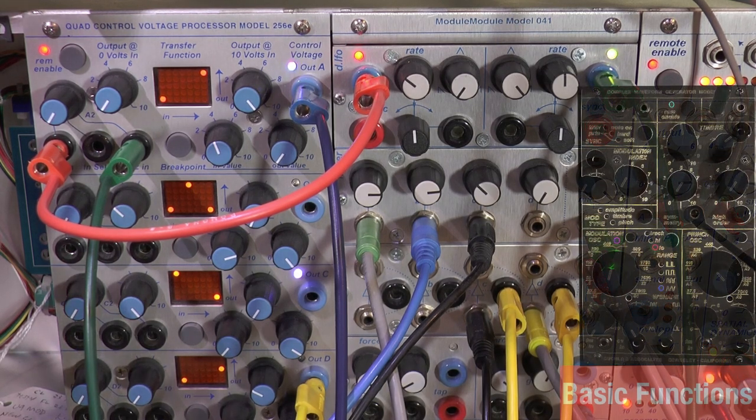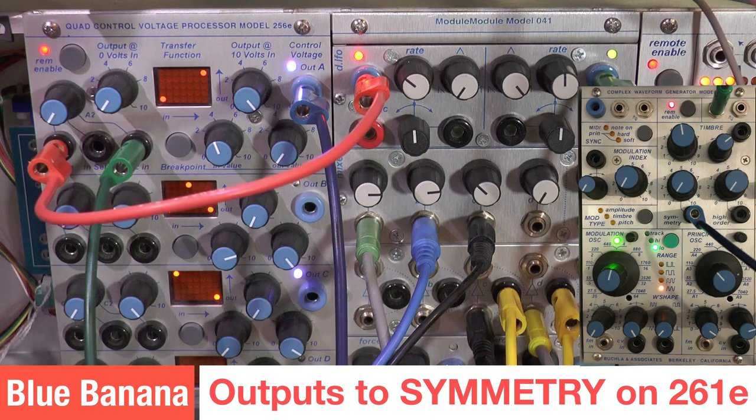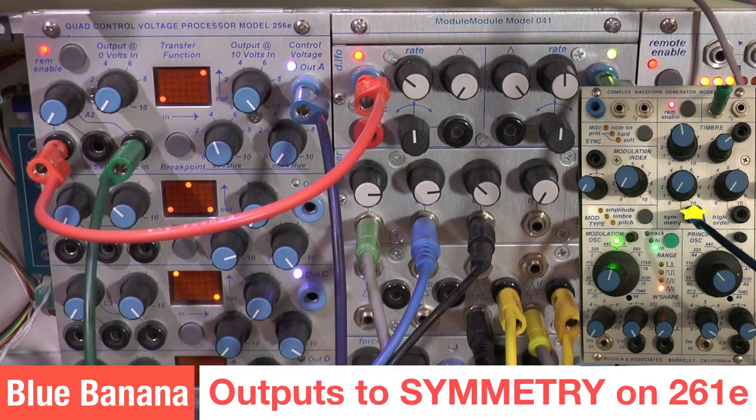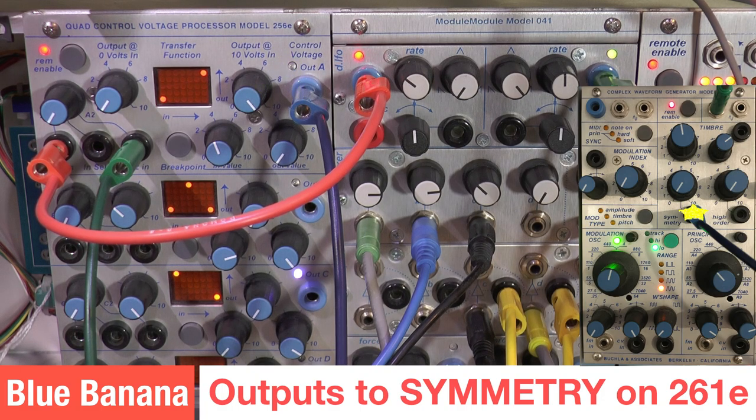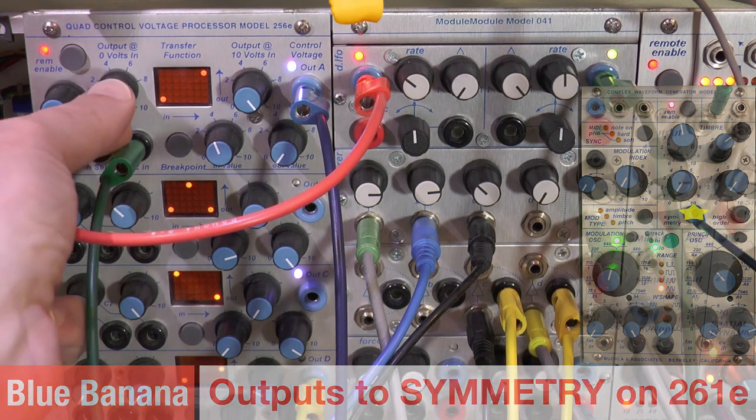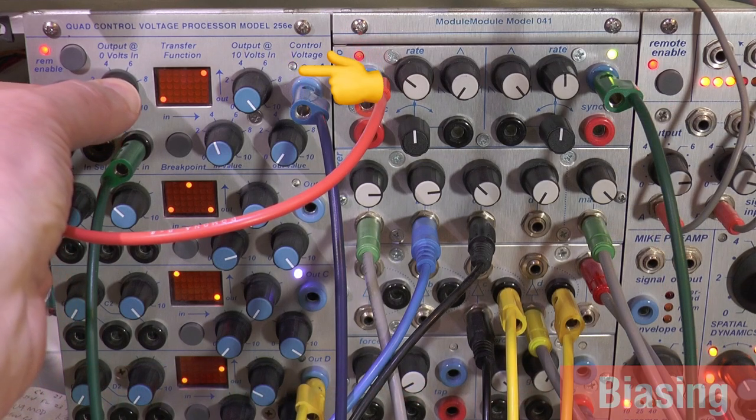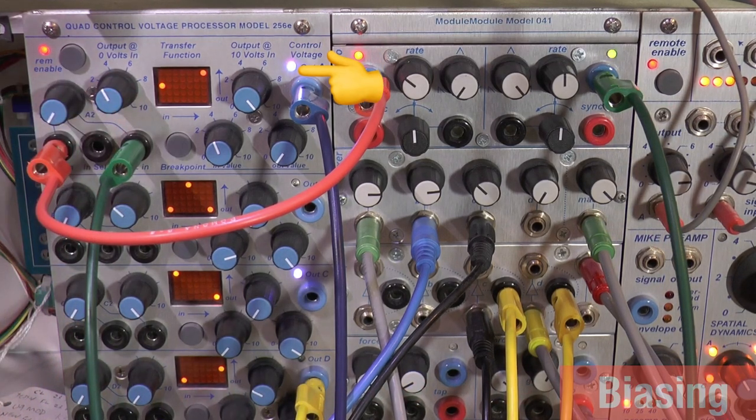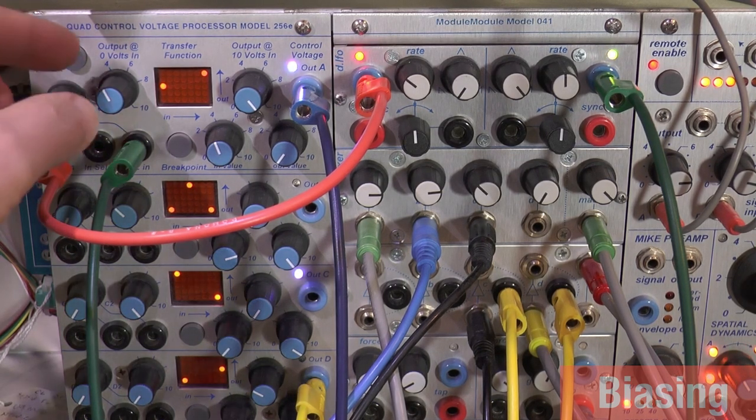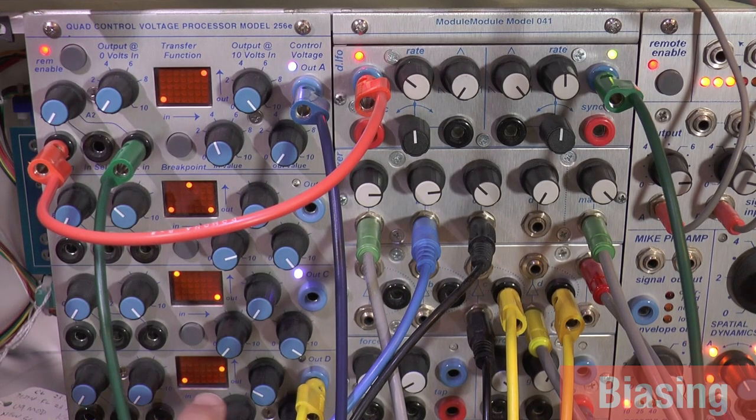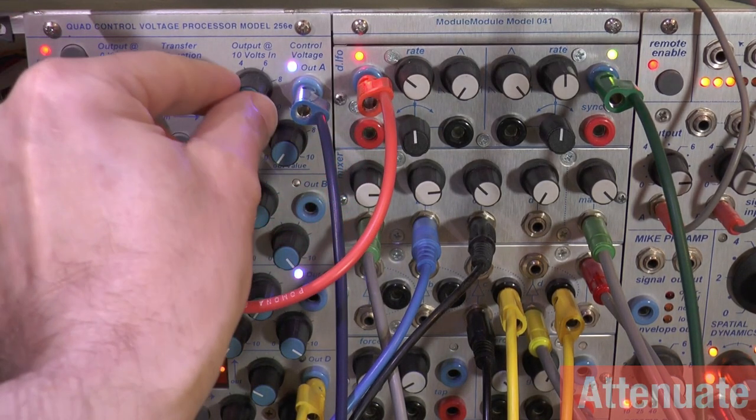Now here we're listening to the red. Obviously you can see red is corresponding to the blue LED output because it's a straight transfer function. But let's mess with it a little bit. We can, as I showed earlier, bias things up into the upper range so it doesn't descend as low for the LFO, or attenuate.